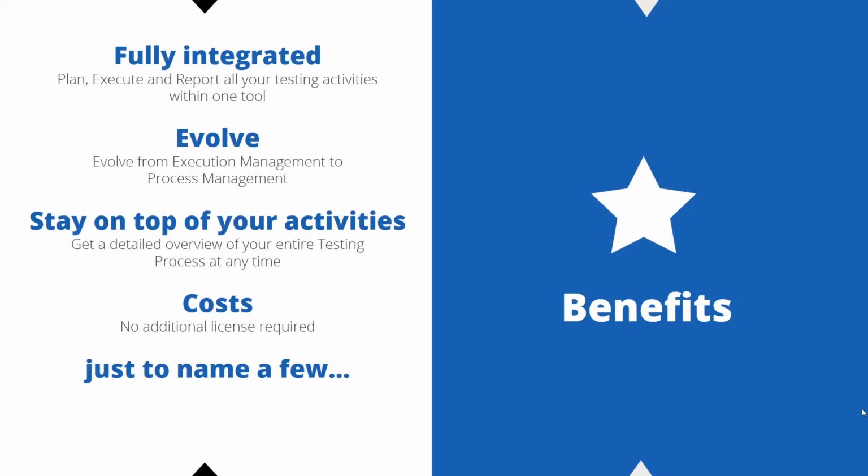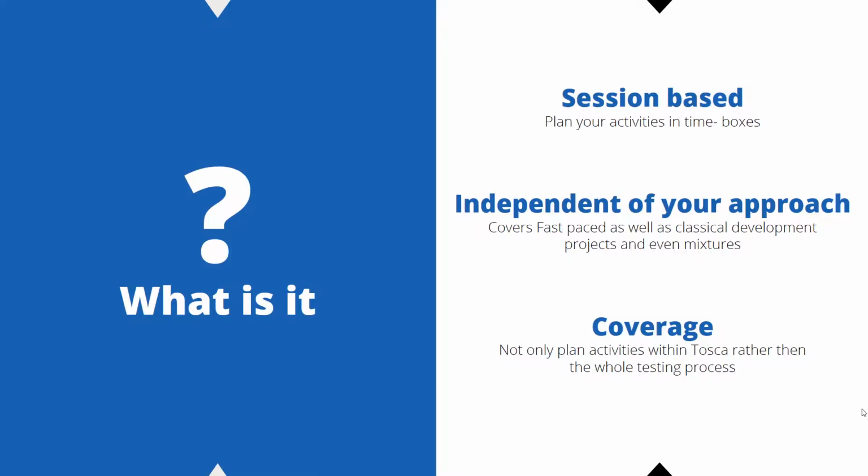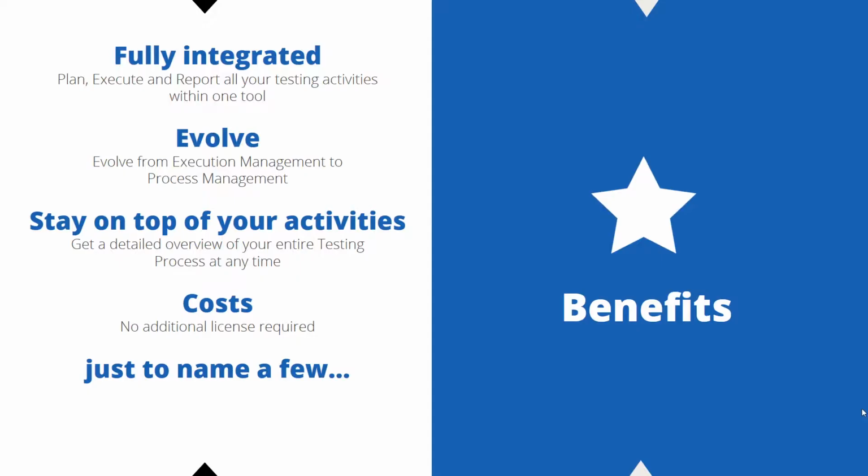What are the benefits when using the test planning component? First of all, it's fully integrated into Tosca, so you can plan, execute, and report all your testing activities within one tool. It allows you to evolve from simple execution management to process management, which is the point I just referred to before, so that you get this full coverage and you can not only plan your execution within the test planning component, but also activities you have to do before and after executing. You always stay on top of your activities, as you always get a detailed overview of your entire testing process you planned within the test planning component.